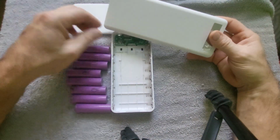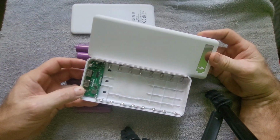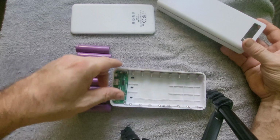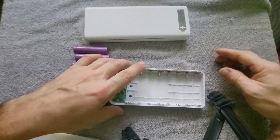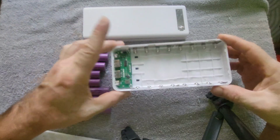Okay, here we have another bank. Looks very similar to the last one, but this is actually smaller. It just holds fewer batteries. It's a little more portable. The last one was a little big and bulky, but this is just to show you that there are different options for different sizes, or should I say for different needs.